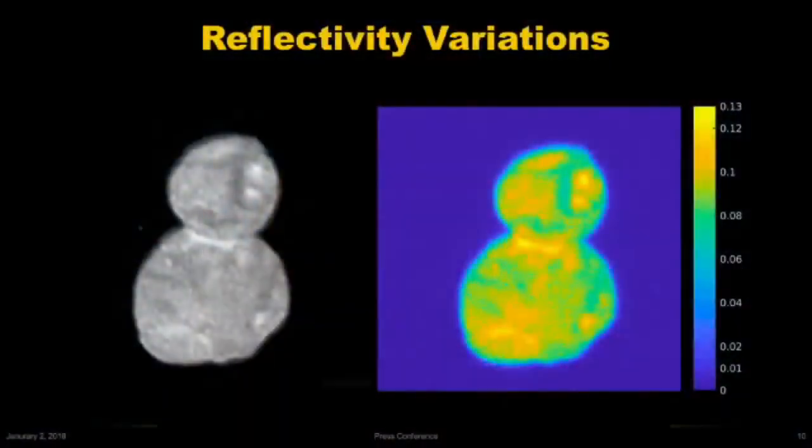One very interesting feature is the neck that connects the two objects in the contact binary. That shows it's one of the brightest regions with a reflectivity of 13%. And that's consistent with having fine-grained materials that have settled there due to gravity and slope. We also see variation in each of the lobes. So the lobes also show variation of a factor of 2. And some of that is right next to each other. The brightest region and the darkest region can be seen right next to each other in the upper Thule lobe of Ultima Thule. And next, I'm going to pass it on to Carly.